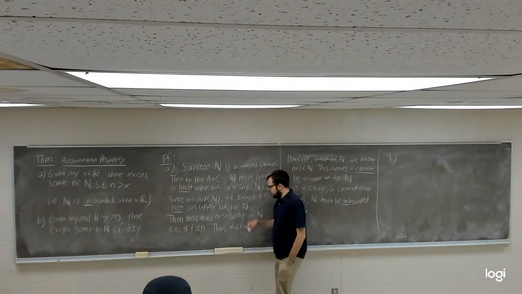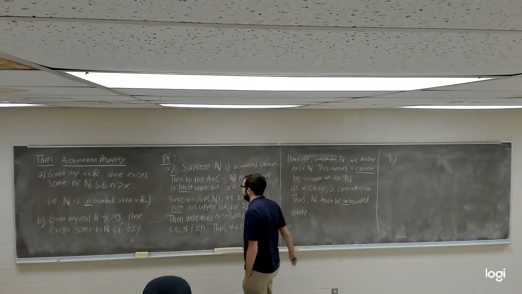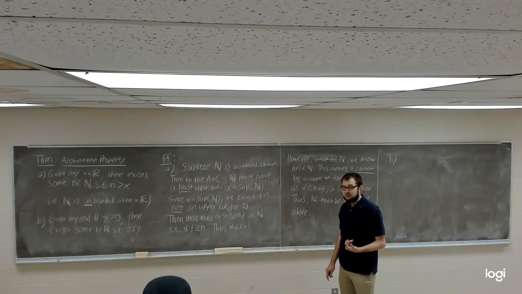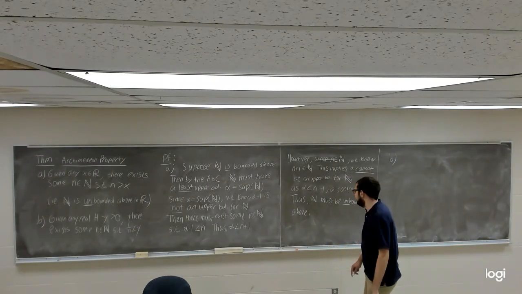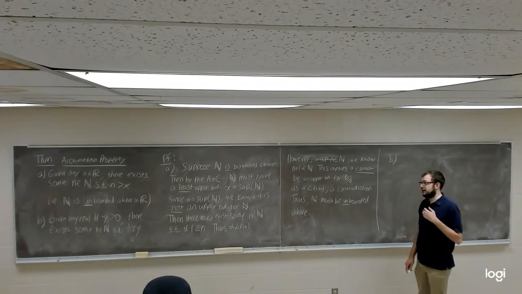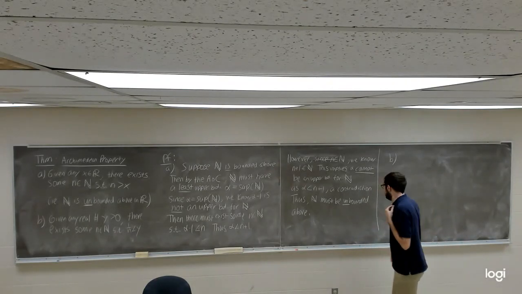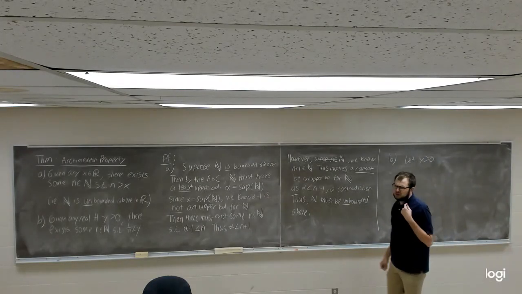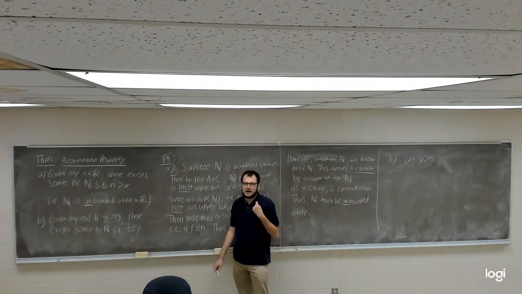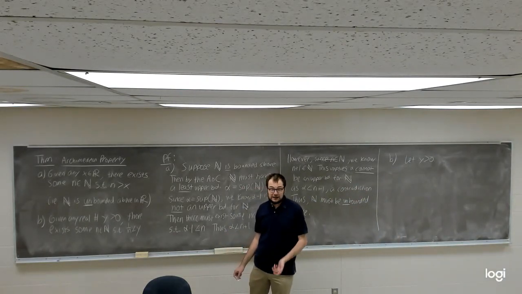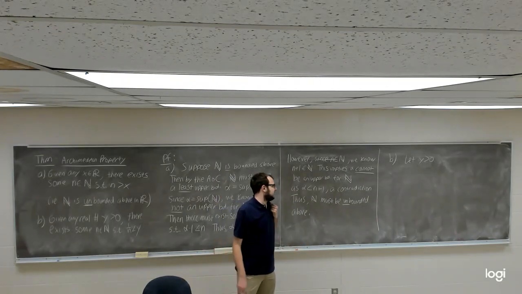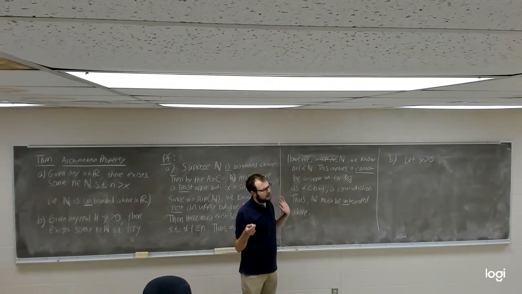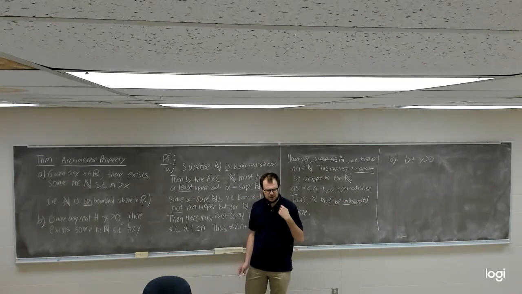So, Laurie, what do you think? Well, Laurie has suggested that we start by letting y be some real number greater than 0. You should have paused the video by now, by the way. Which is a good idea, Laurie. Just start by defining the variable we're going to use. So we're going to say let y be greater than 0. And if we don't write anything else, when we say something like let y be greater than 0, we assume y can be an arbitrary real number. Technically, I could say let y be in the set of all real numbers such that y is greater than 0. But if we just say let y greater than 0, that says the same thing.